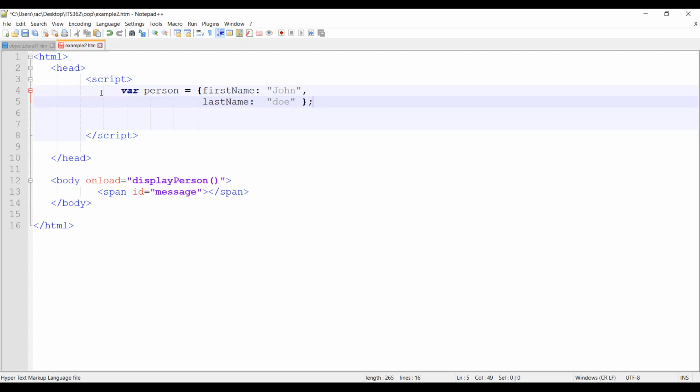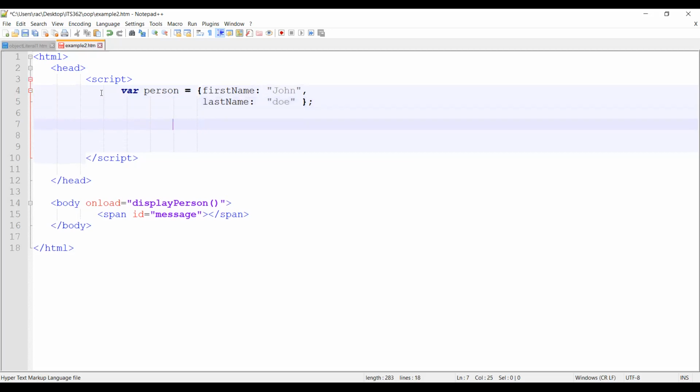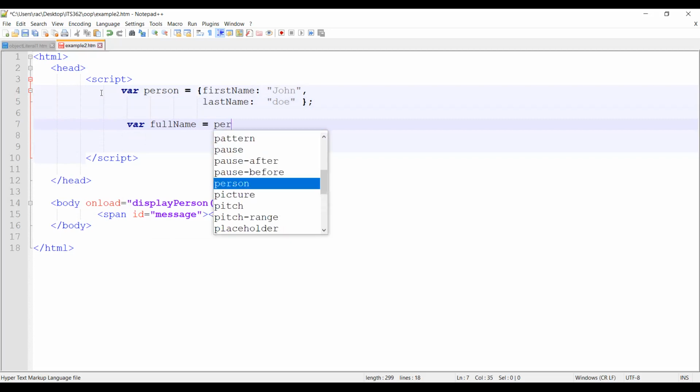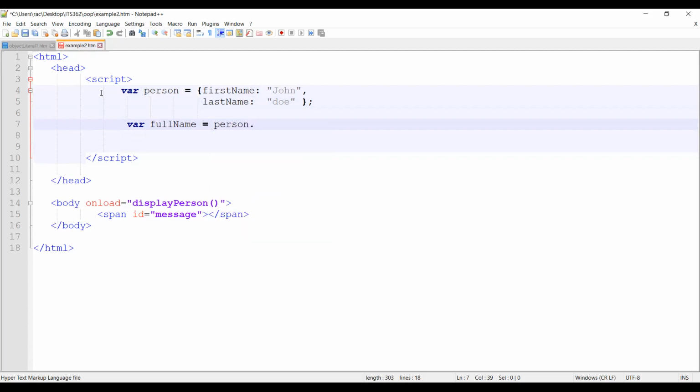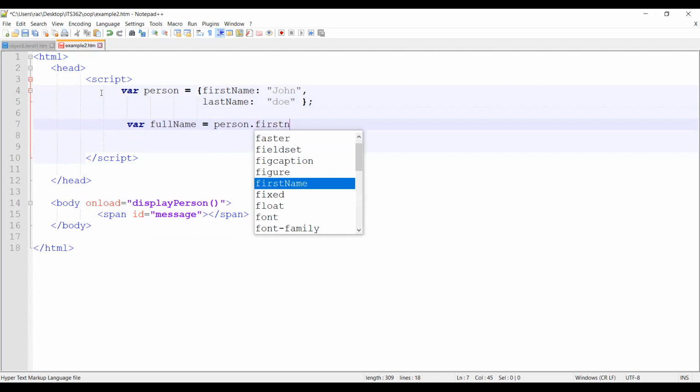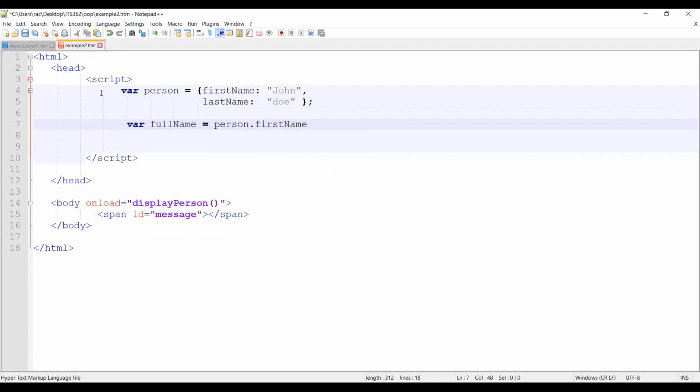As you can see, pretty much the same thing. Now we're going to try to access both of these and assign them to a variable called full name. So we can do var full name, assign to it. There's a couple of ways that we can do this. One is to call person dot first name. There we go.